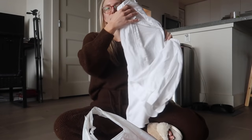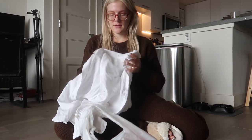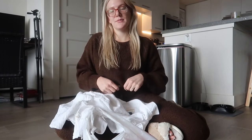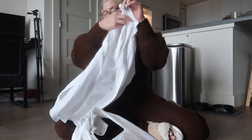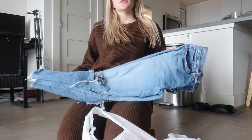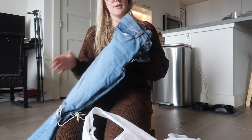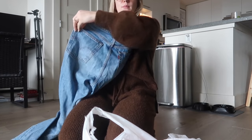I love to wear these just with high-waisted jeans and then unbutton the first couple buttons, fold it over, and then either tie up the front or tuck it into the front of jeans. Here, I'll show you. This outfit is really cute. These are my favorite jeans. They're Levi wedgie fits. I'll try to find them down below. They have the raw hem, high-waisted, super cute on the butt. I love all the wedgie fit jeans.